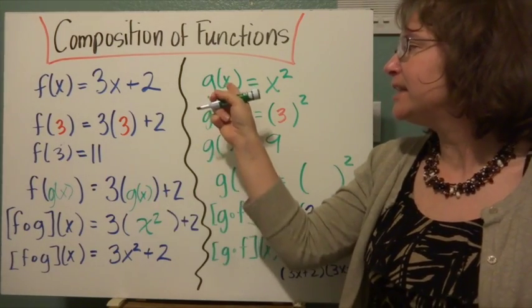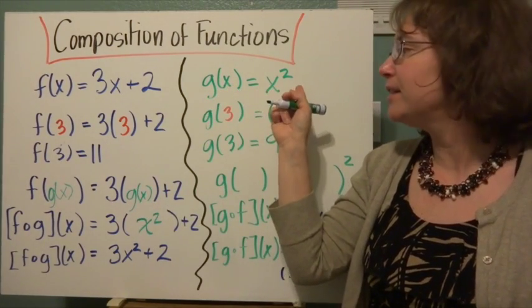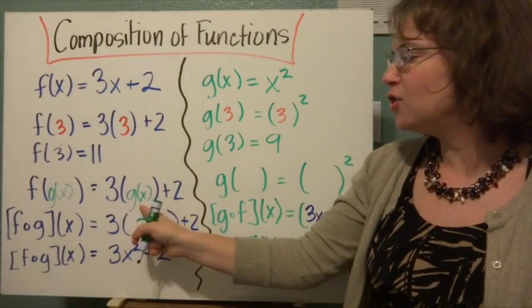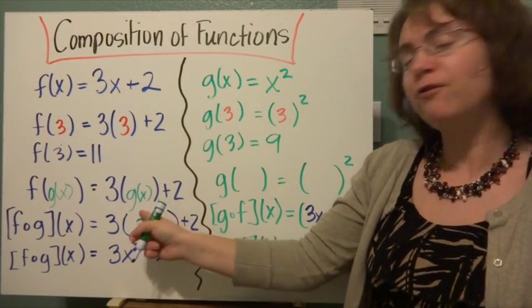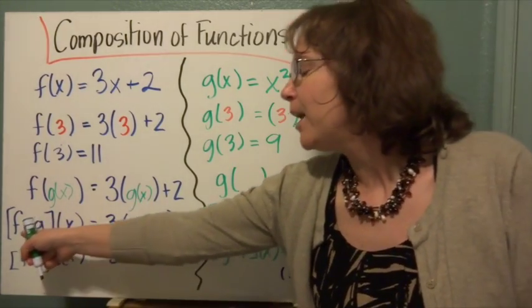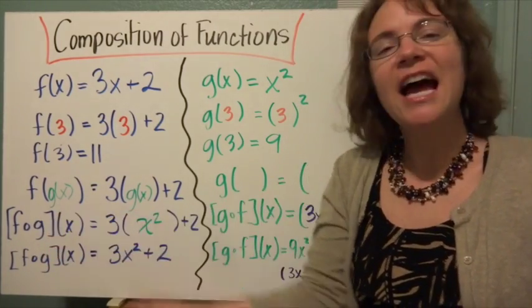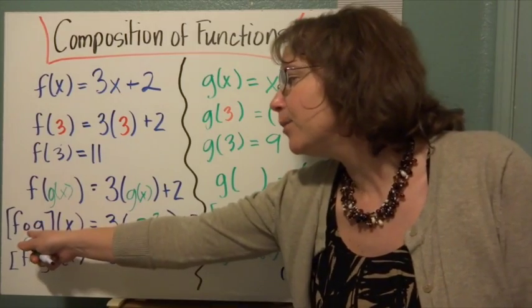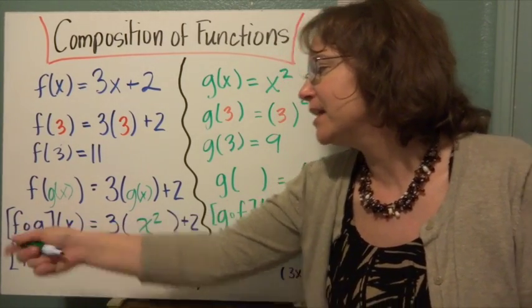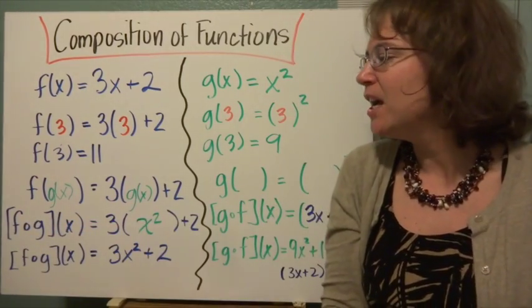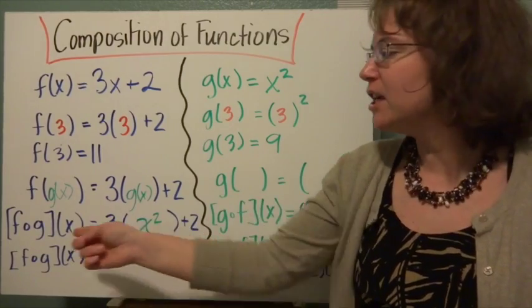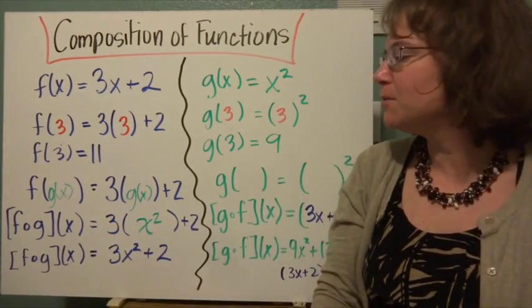Now if we say our g of x is equal to x squared in this case, we can substitute in x squared for our g of x. This is another way to write f of g of x. It looks kind of like f o g, but that circle really is not a 0 and it's not an O. It's just really like an open dot. So it actually should be a little bit smaller than that.